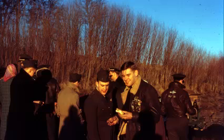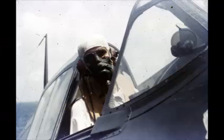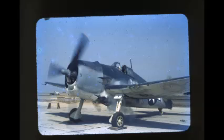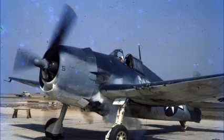Now we're leaving, and we went on up to Eniwetok, but you see I'm starting to grow a little beard here, which I was kind of proud of. We used to have beard growing contests. Whoever had the best beard after 20 days, they used to get an award. And I always thought I had a good shot at it, but I never got a prize. Standing right in front of one of our fighter planes.